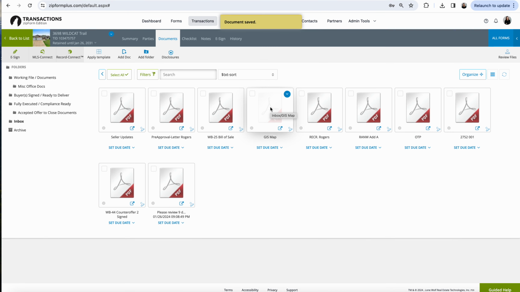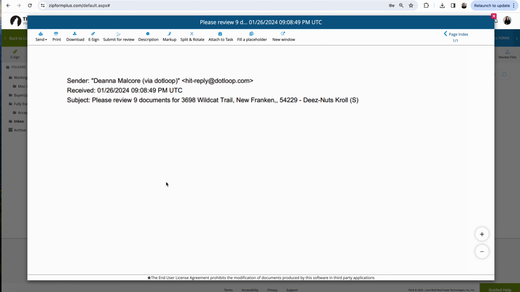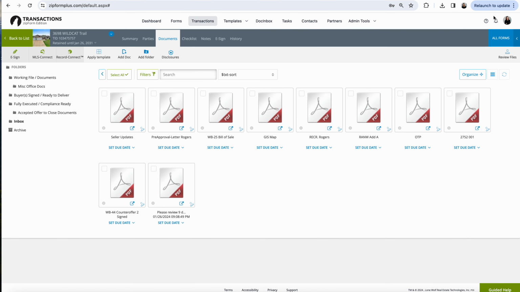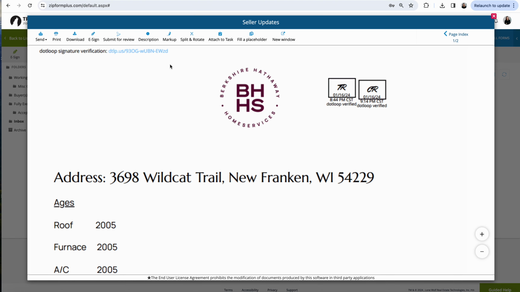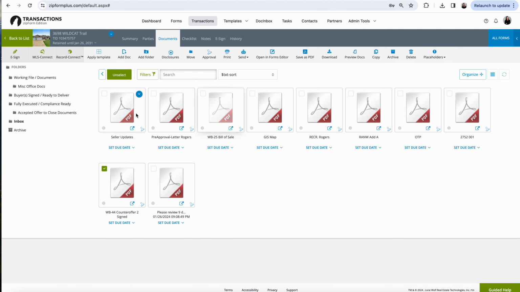So you now have an idea. This one right here is going to be kind of a little breadcrumb, cookie crumb of your email. So you don't need to transfer that one over. So these are our fully signed, all the pieces of the puzzle to our accepted offer. So I'm just going to click all of these. Oops. If you don't click right in the right spot, it will open up, but you want to click right in these boxes here so you can do it all at once.